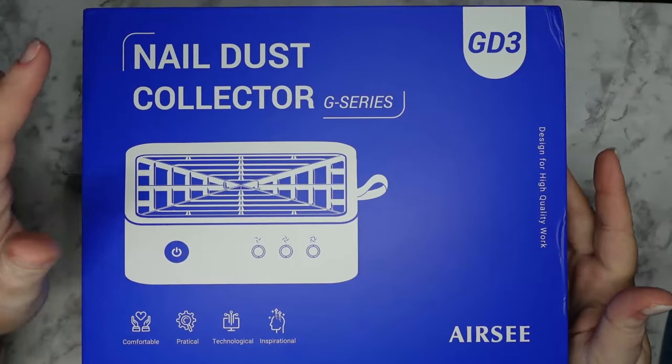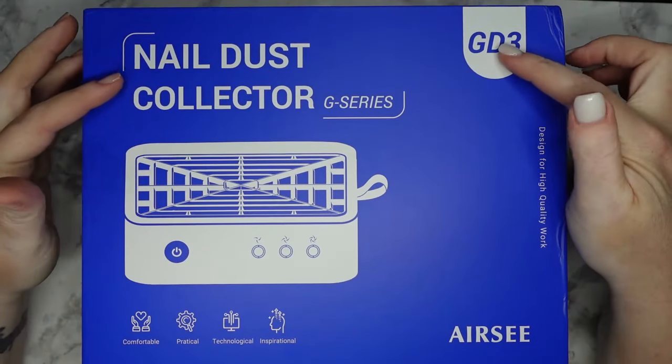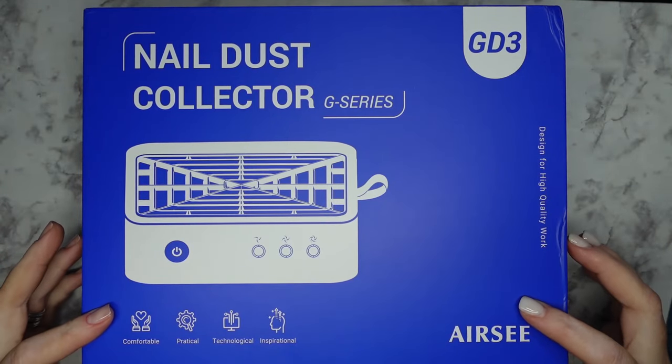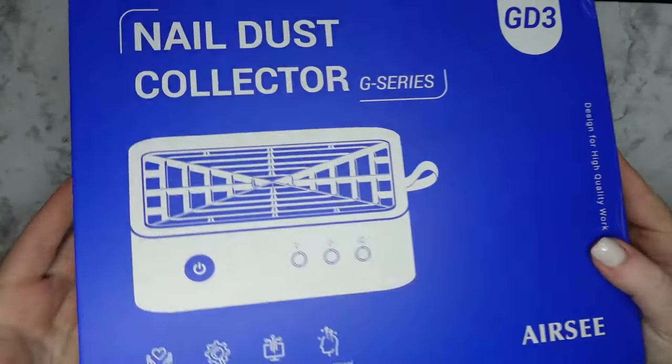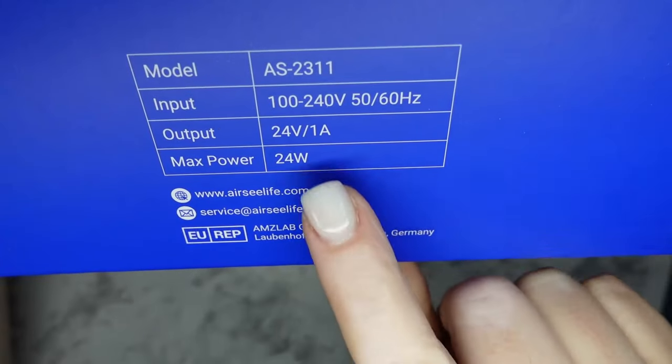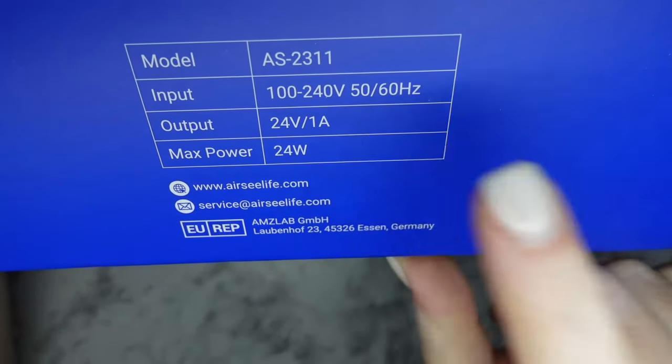Okay, we've got the AIRSEE nail dust collector, the GD3 G Series. Sounds so fancy. And who doesn't need a good budget-friendly nail dust collector, right? Because our nail supplies are so expensive as it is. But okay, so let's open this up. We have a few features that we need to go over.